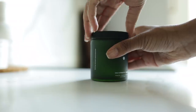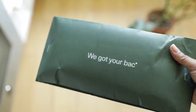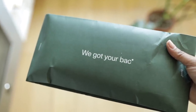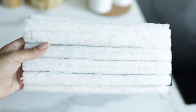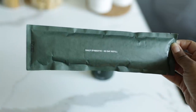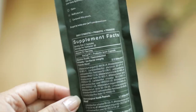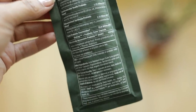I first started taking this when I noticed that I was having a lot of digestive issues, like bloating and indigestion. The reason I started the hunt for a probiotic is because I know how much our microbiome has an effect over our entire well-being. Did you know that probiotics can synthesize vitamins? I first started taking Seed in September and have been a customer ever since.